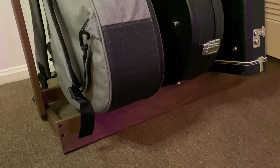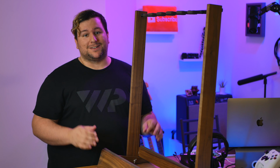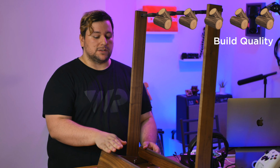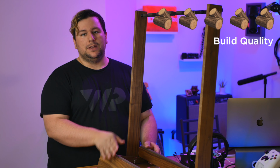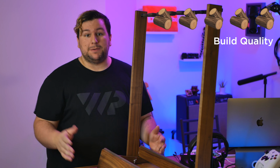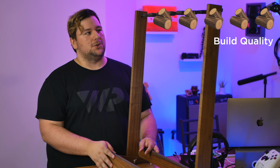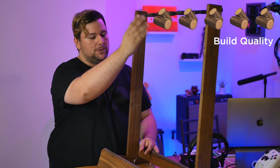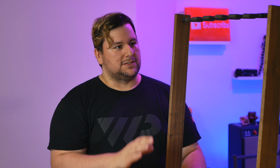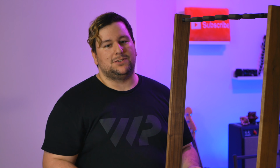But just like we do on streams, let's rate these products out of 5 emojis. For build quality, solid 5. This is beautiful. This tubing is super soft, very durable. I have no worries putting my cheapest to my most expensive guitars on this. Zero concerns at all. And that tubing is followed through the neck slots as well as on both of these pieces here. The solid black walnut is top quality as well. Looks great, it's gonna fit into my studio beautifully and it would fit into anybody's studio.